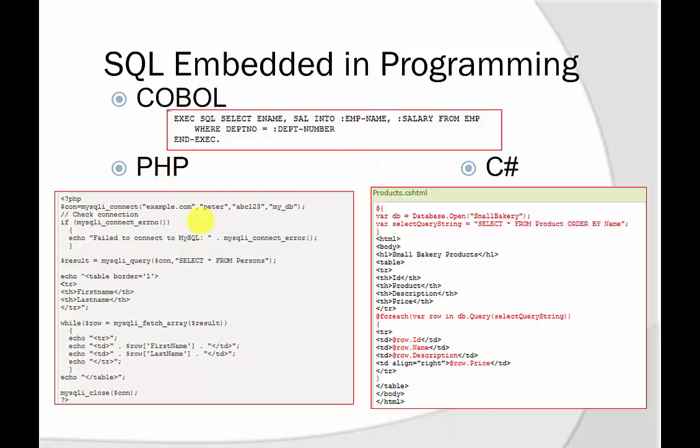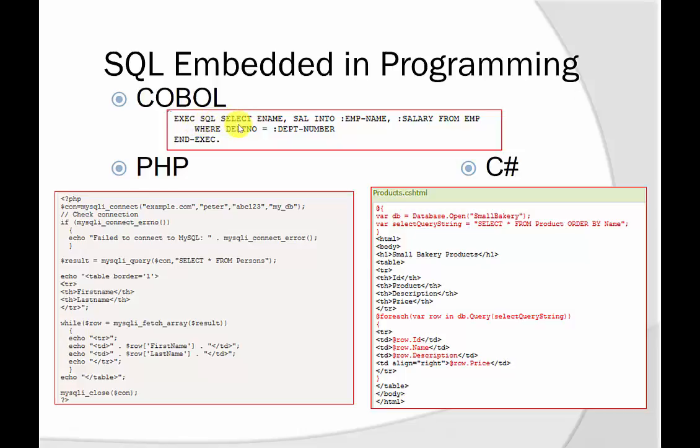So you may be thinking, if I'm able to do this through Windows dialog boxes, why do I need SQL? Well, if you're going to do any server-side programming with a back-end database, you're going to be using SQL. I've just thrown out some examples. Even COBOL will embed SQL with the exec SQL command, and here's the select statement.